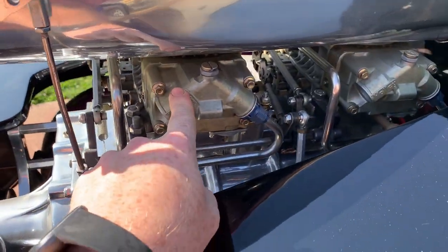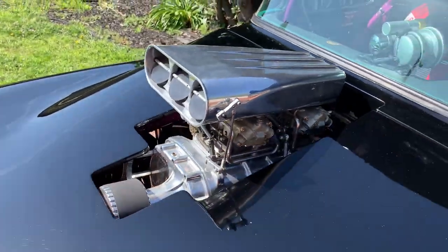Glad I was able to finally show this to you guys, because there's going to be a big improvement to this truck coming probably in the next few weeks. And we're going to be switching out these bad boys. Carburetors, carburation is going bye-bye. We're getting a custom fuel injection setup, a cross between an Ingerly injection, a Holley Super Sniper injection, and a full custom injection setup all in one.